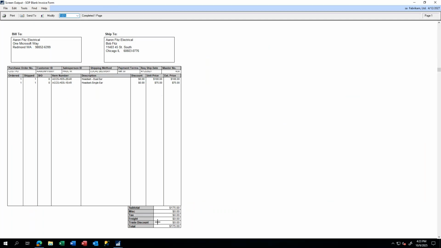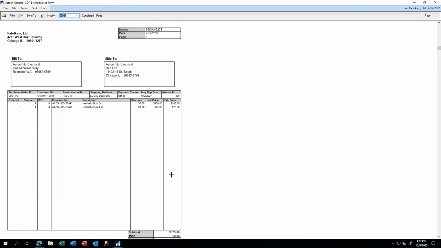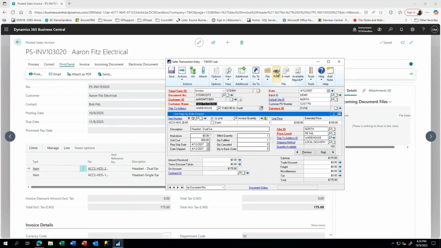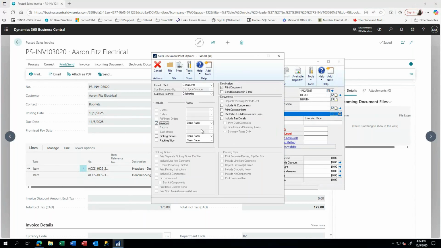Again, it's got that footer at the bottom of the page because this is a set amount based on the old dot matrix printers. I can put some logos on here. Most people use something else like Microsoft Word or something. And for instance, if I go back to this invoice, let me just go 3, and I go print, I will print it to a template this time instead.